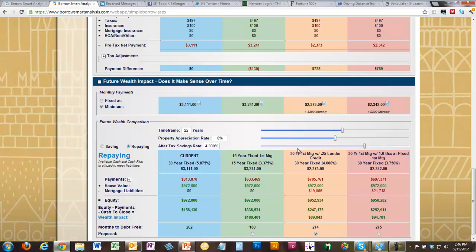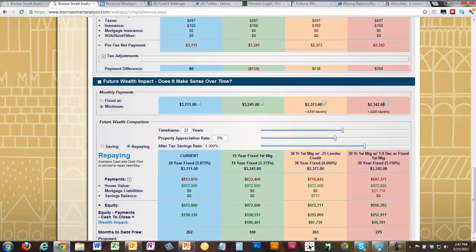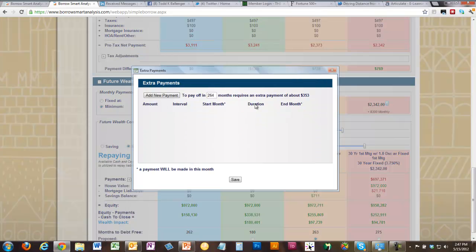And yeah, that's right. Let me show you another real cool trick. They have 262 months to go, right? So I come up here, I click on this, and I delete this, and I put in 262. All right, and it says you need to pay an extra $355. So I come in here, put $355 monthly for my time period, and click Save. Now I go over to this one, same thing. I'm going to put 262. And it says 363. So I come in here and say I'm going to pay 363 monthly for all time.